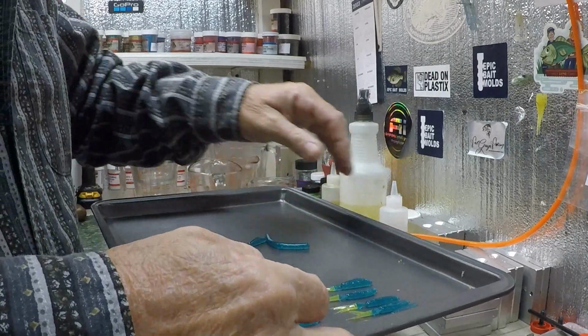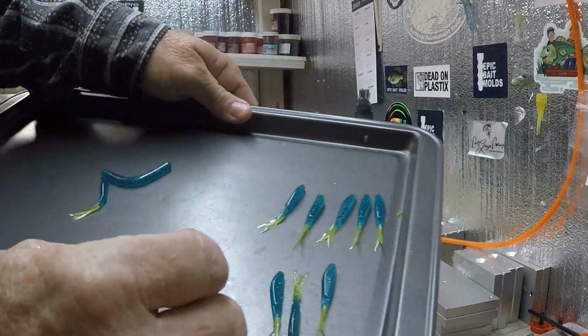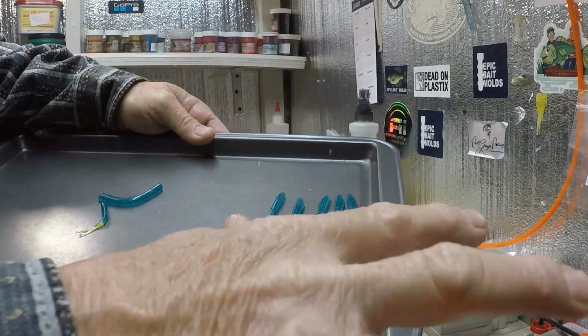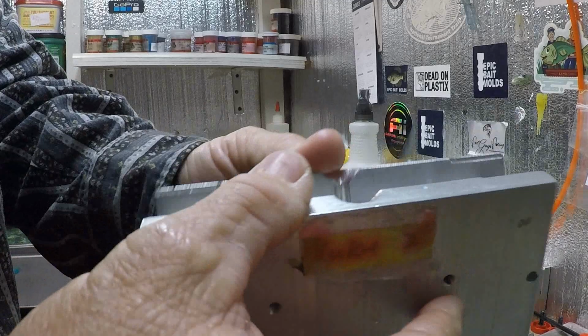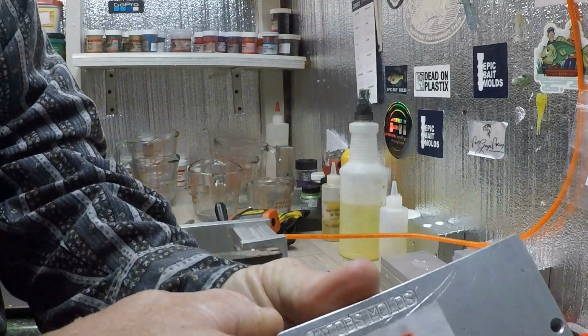And here's what I learned. I'm telling y'all too many secrets. When the bait hits, I don't lay it straight down. I go like this and slide it forward. That makes the tail open up. That makes sense? But that's what you got to do, guys. You got to make sure they're laying straight, because if you lay them crooked, they always will be crooked.